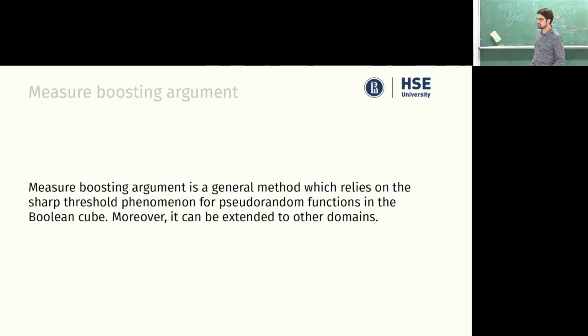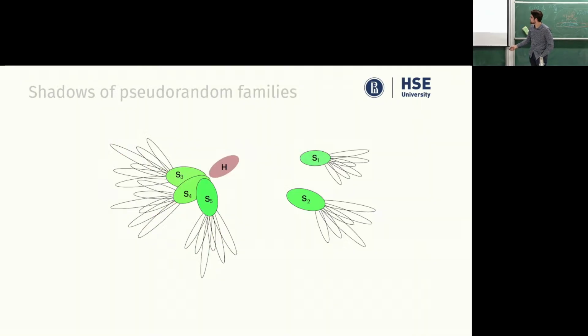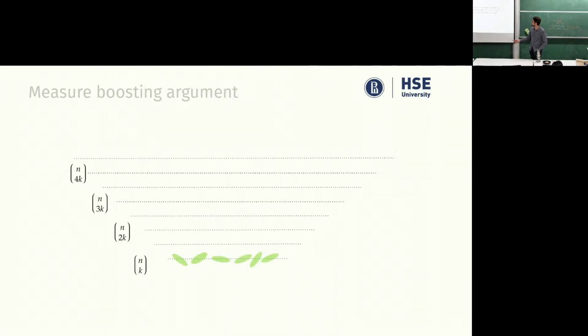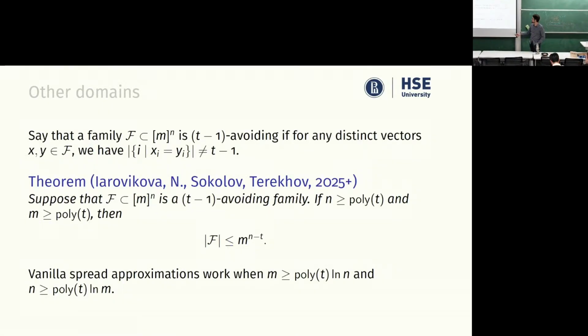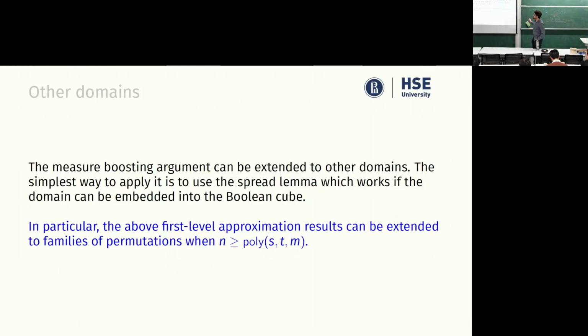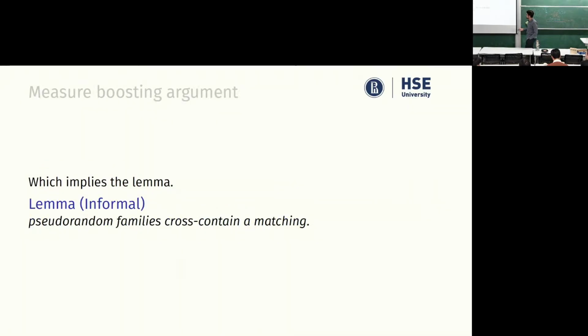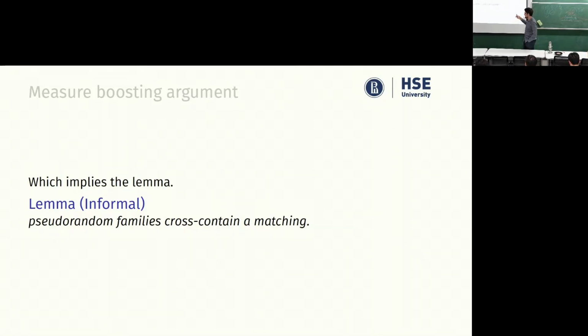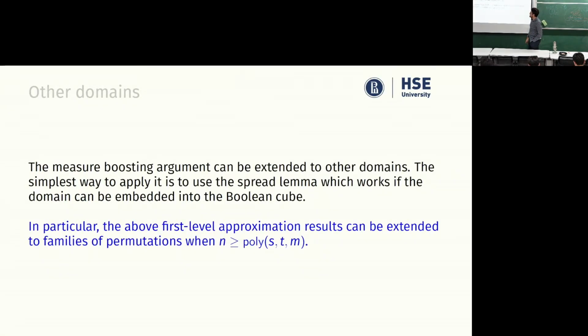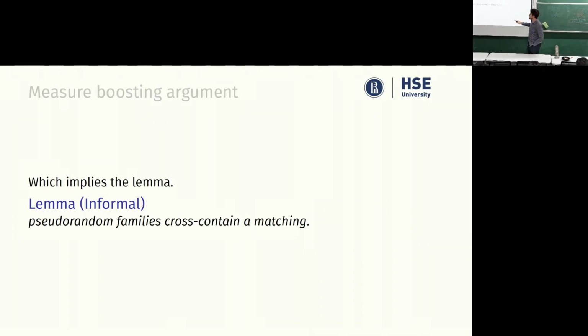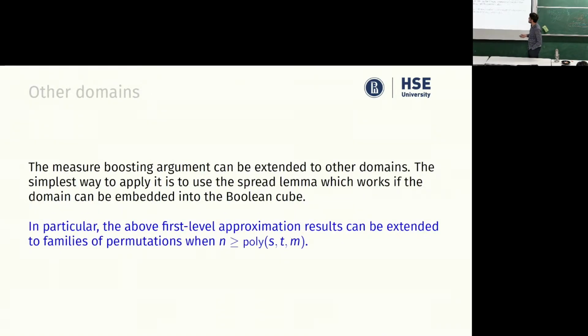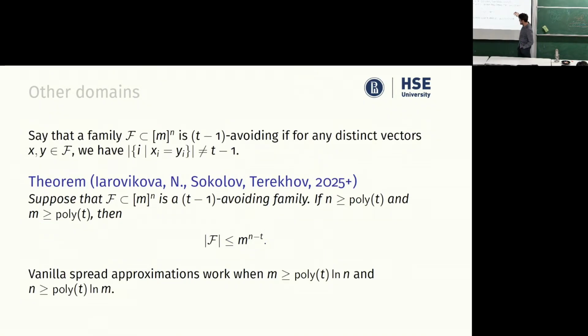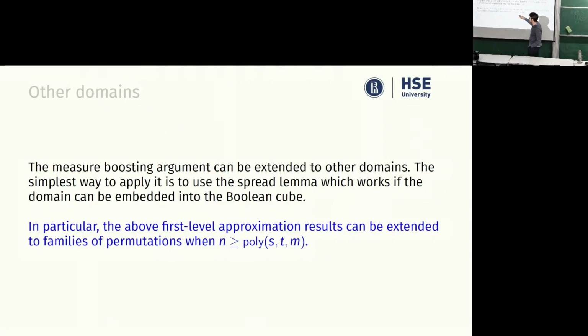But does it also work for the symmetric group? Yeah, this is something Fedor probably didn't manage to cover. It's a general phenomenon. So the spread lemma is a particular instance of the measure boosting argument, and you can do something else. But the spread lemma is enough for the symmetric group. But in other cases, you can apply something more.